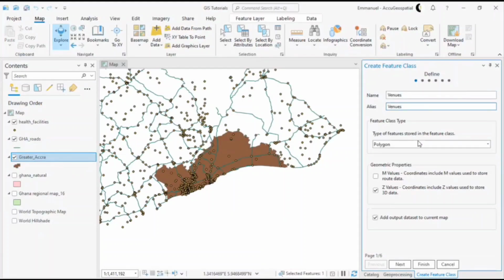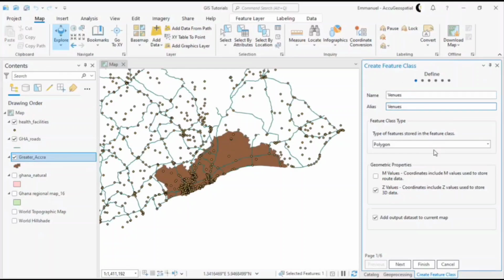So the alias is the name that will be shown at the front end for the user to use, right? If you don't give it an alias, it will simply show the user the back end name. But maybe the actual name you want the user to know is a whole question, maybe how many people are within this household. That is the question you want to ask the user, but you can't use that whole sentence as a field name. So you can simply make it maybe HHNO, household number, right? And the user may not be able to understand that. So it's best to give an alias and then help the user to be able to understand.